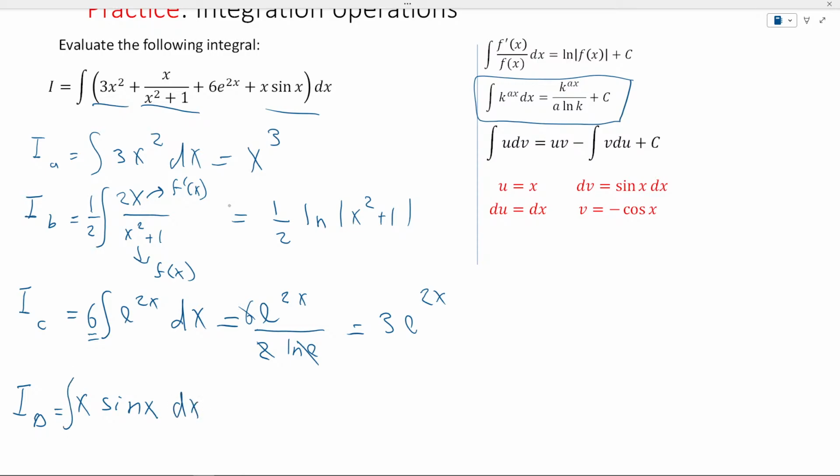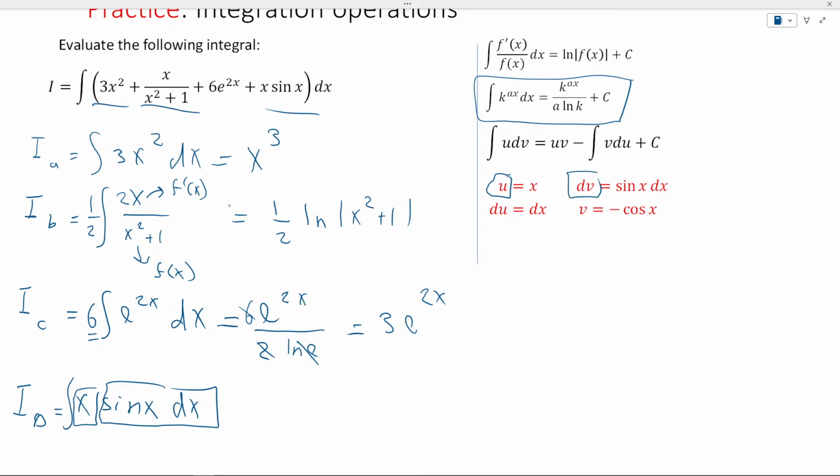Well, what to do when you see something like this? You just do the integration by parts. And remember, in integration by parts, you split it: you have two functions. You can take one function and make it equal to u, and the second function you make equal to your dv.